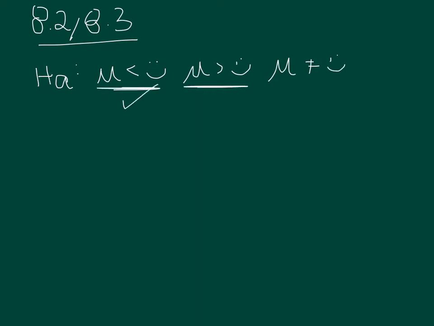This one would be similar, but you'd just be looking at the opposite end of the table. So you'd be doing 1 minus, and I'll do an example of that one in another video. You're just looking for the opposite. This table gives you less than probabilities. This would be looking for the probability that your z was greater than whatever statistic you get, so you just have to do the 1 minus for that.